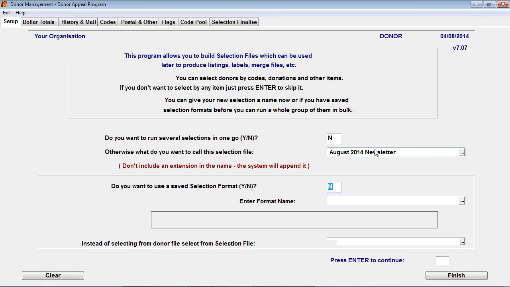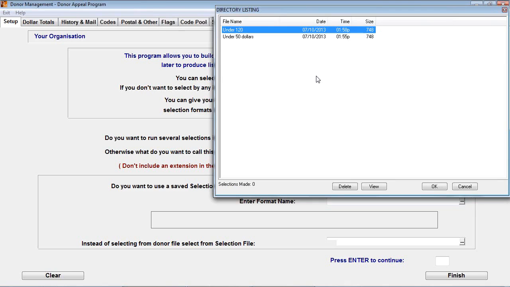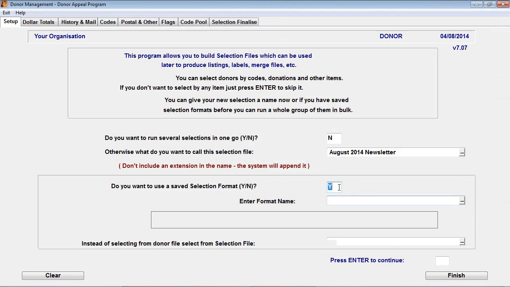For this particular one, I don't have a format, so I can say, no, I haven't got a save format. If I say yes, though, any save format that I had would be here, and I can then just choose that from the list, and it means that all the rules that we'll go through on the screens shortly will be already answered, and I don't need to do that again. I can go straight from here and say I want to finish, which means I don't have to go through any of these questions because they're all predefined. For this particular one, I don't have that luxury. I'm going to have to select these people.